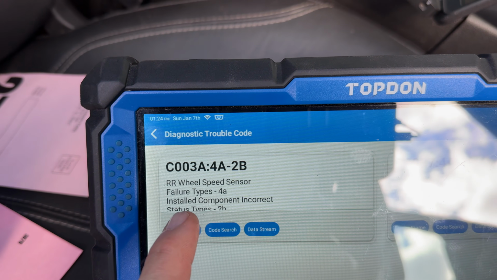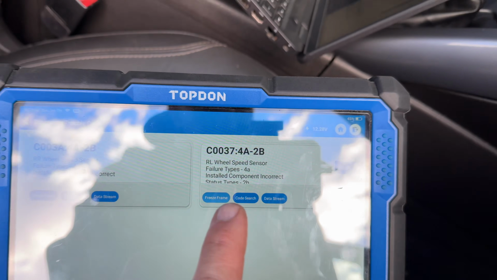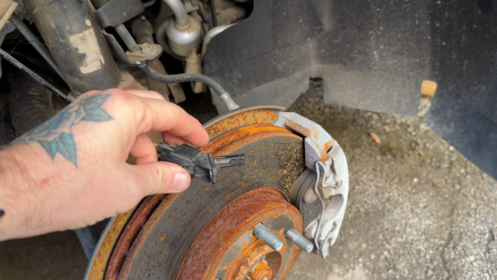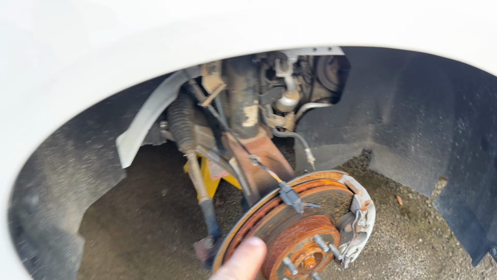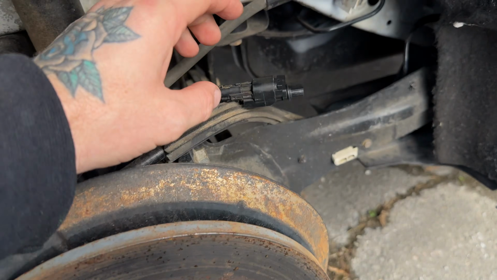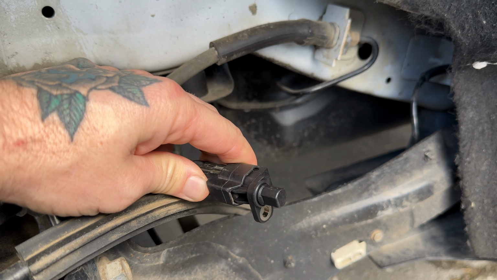So really quick, I wanted to show you one simple test. We've got both sensors right now saying incorrect component installed, and we know from our service information all 4 sensors should be MR sensors. Okay, so I've got the front sensor unplugged right here. The fronts and the rears are different sensors because of how they mount and everything, but they are the same plug.